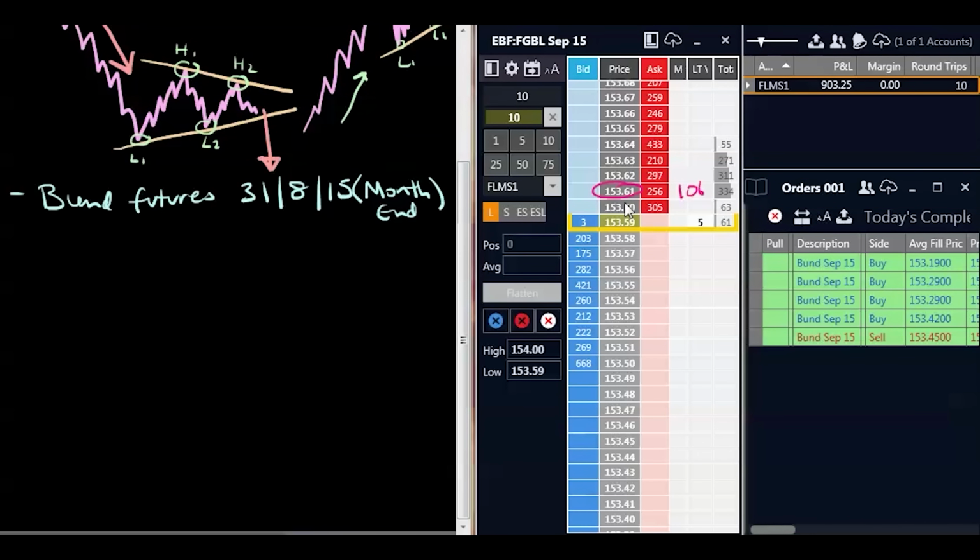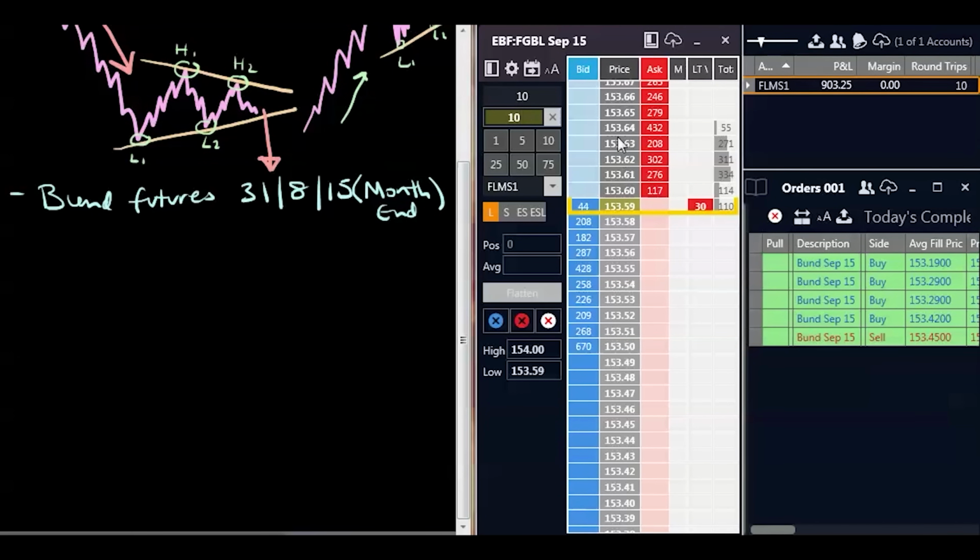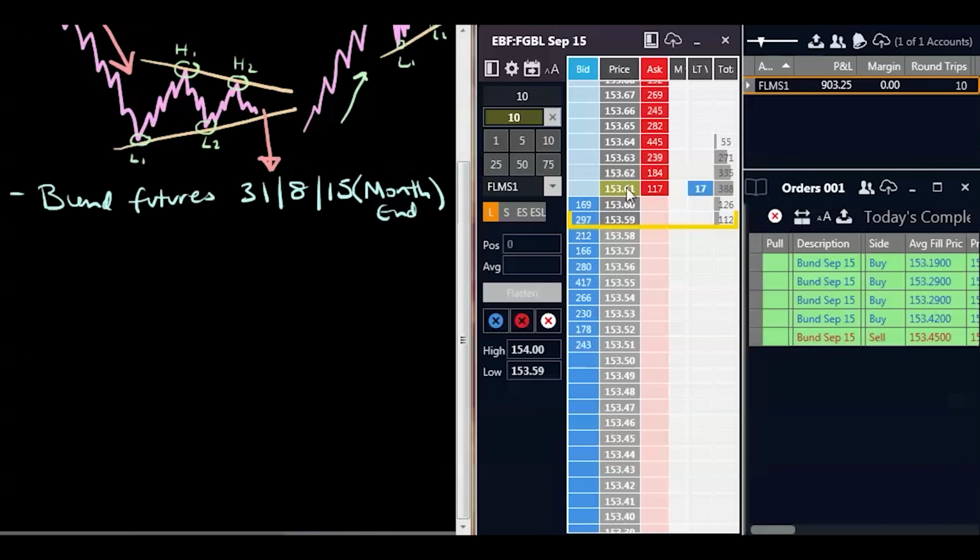Now, potentially, there could be some more selling behind that guy at 61s. We're not going to take part just yet because, like I said, on month ends, the context is already to buy. So I'm not looking particularly to sell it at this point. If we do break the wedge, then I'm looking to be a seller because if there's volume, potentially a lot of these buyers are caught. So I'm looking around these 61, 62s.